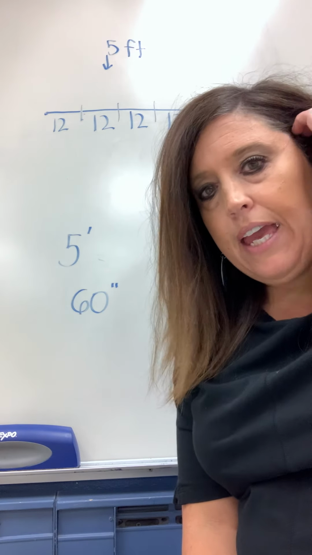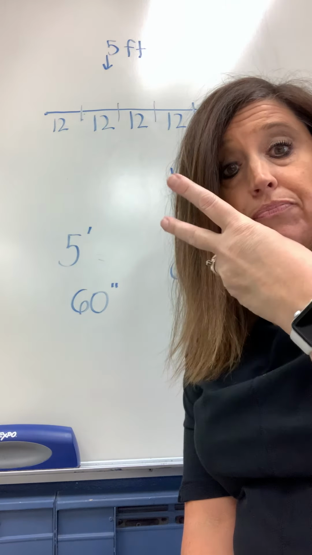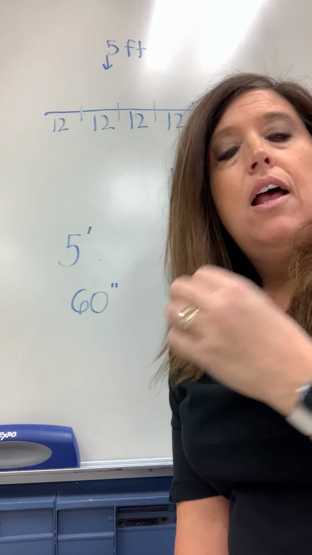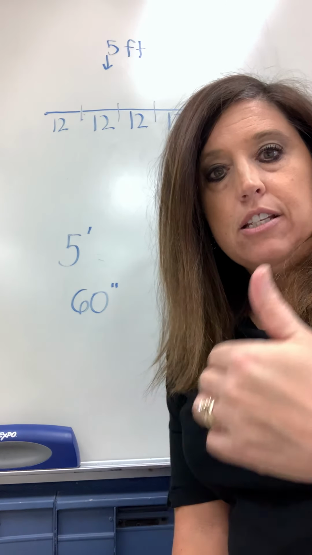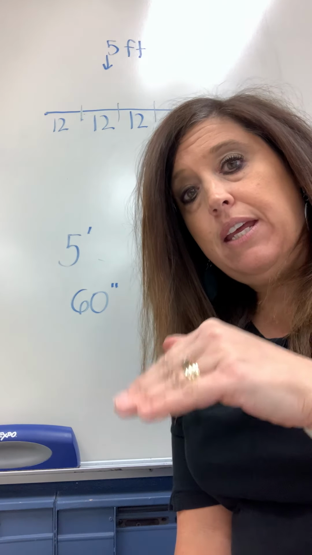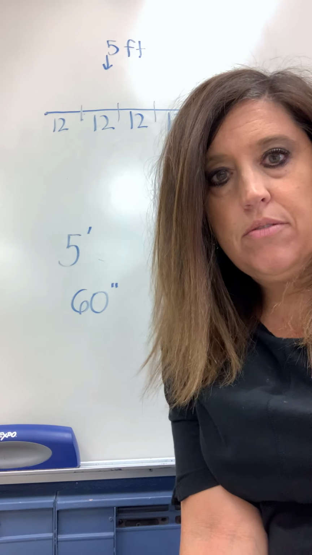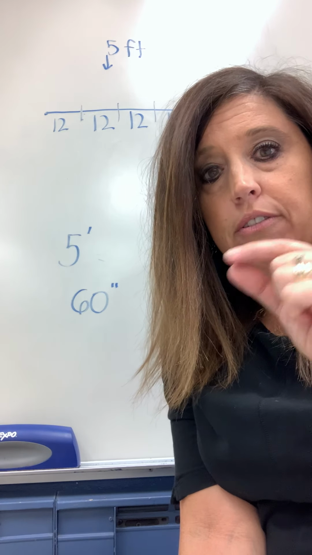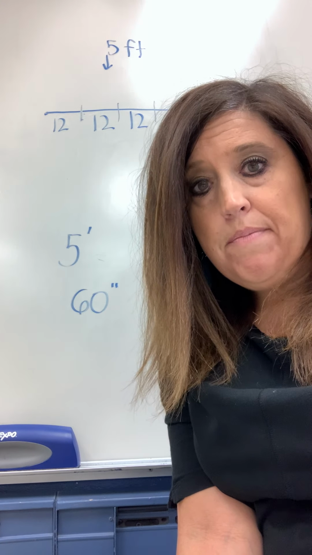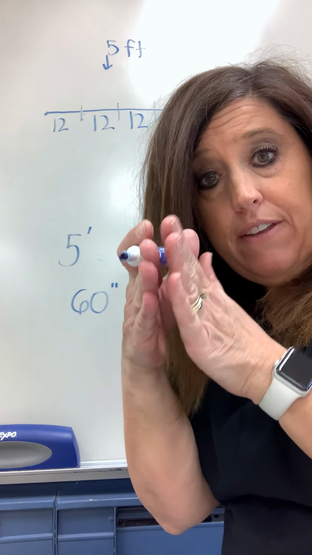That line of thinking is going to be the same all throughout all of these different units of length, weight, and capacity. And what you have to understand is look at the label. What I mean by that is look to see whether you're starting with inches and going to feet, or whether you're starting with feet and going to inches. You want to look at the label. You do not want to look at the numbers, but look at the label. If your label is saying you have feet and you want to see how many inches you have, that means you're going from a larger unit, feet, to a smaller unit of inches.